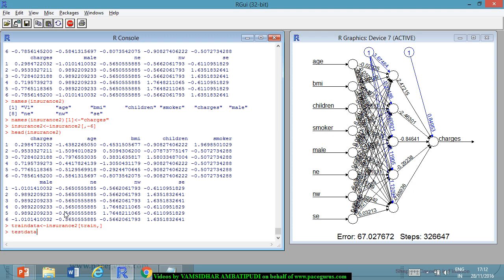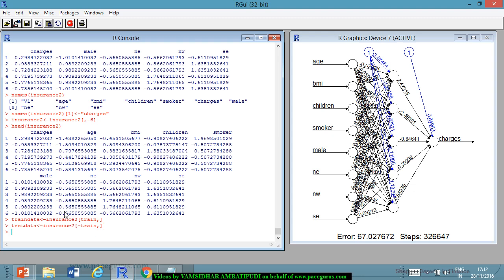And test data for me is again a subset of insurance Q where I will not be considering the values that are there as a part of the train and I'll take all the columns. So I have my training data and the testing data in front of me, right? So I have my training data, I have my testing data with me.